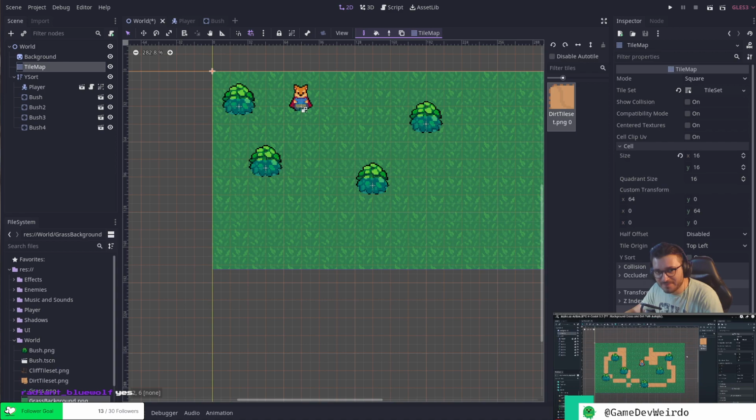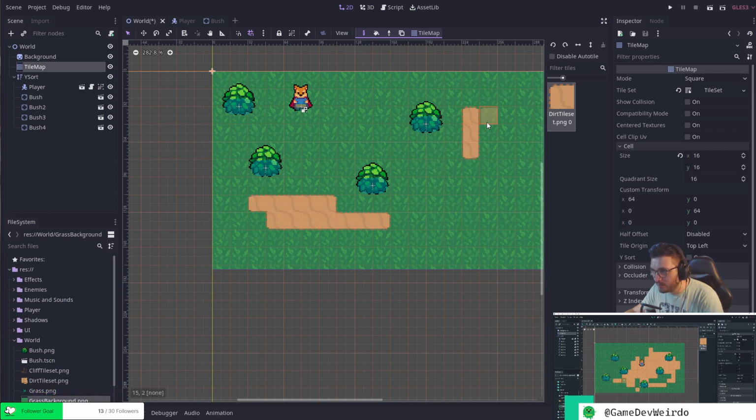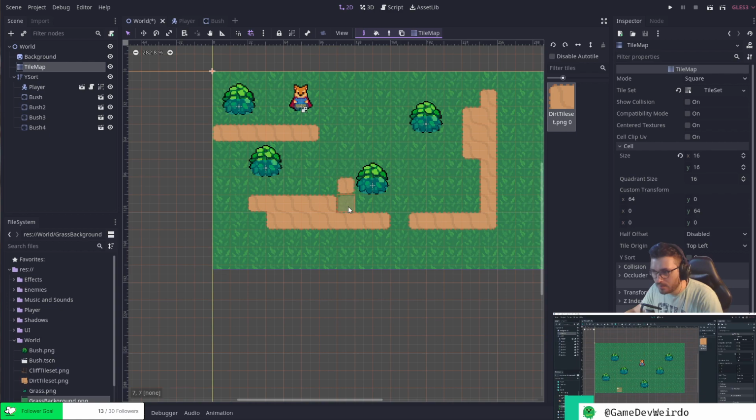And get some auto tiling. And this looks like I got it all right. This auto tile looks like it's working properly. So if yours has issues, then it means your bit mask is not set up properly. And so you'll want to go back, pause where I said to pause, and set up your bit mask to make sure that it matches exactly how mine matches. I'm going to put in some tiles here just so we've got some little paths.